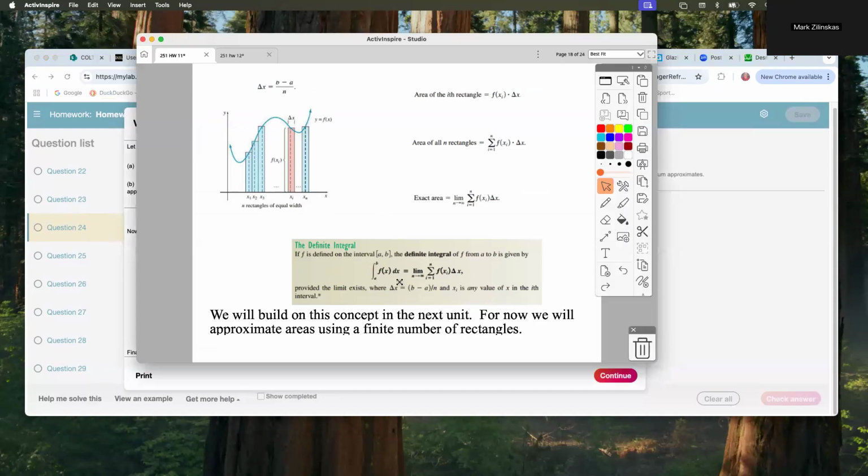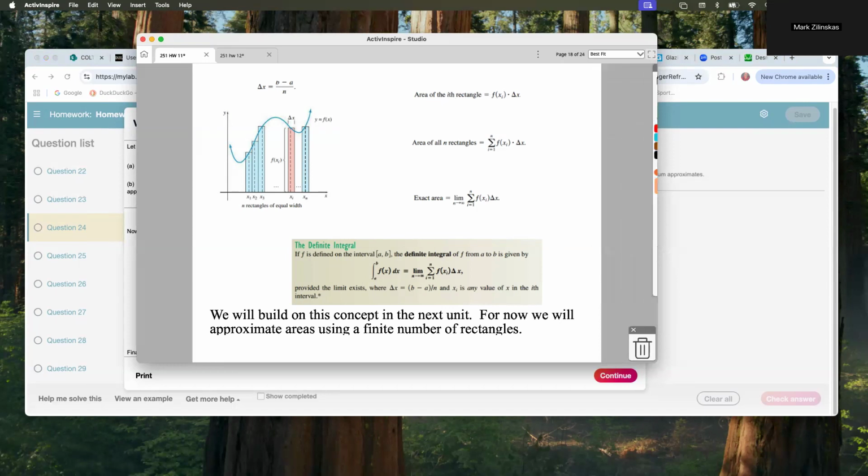So we could look at these as approximations, right? Because we're not considering the limit right now. We're just adding up those values here, those areas of those rectangles, and that's approximating this definite integral. And we'll talk about how we find the exact value here in a moment. Okay, so we'll leave this video at that, and we'll be back with the next one.